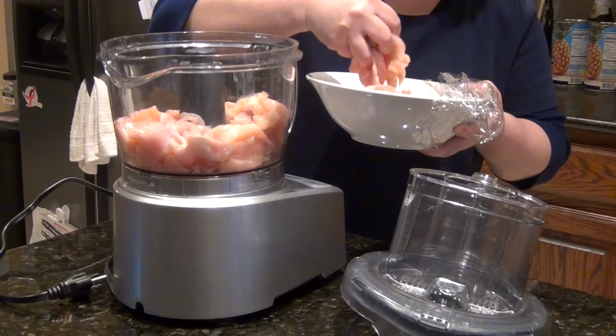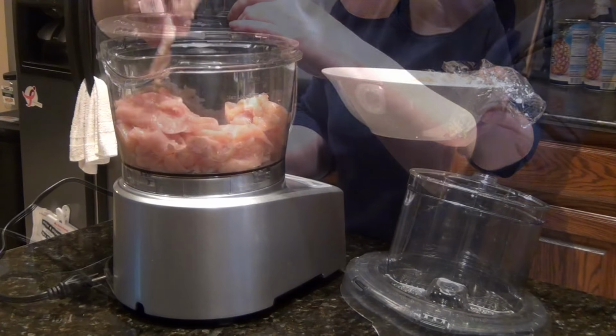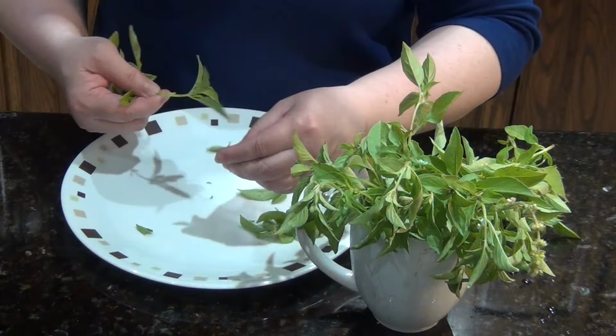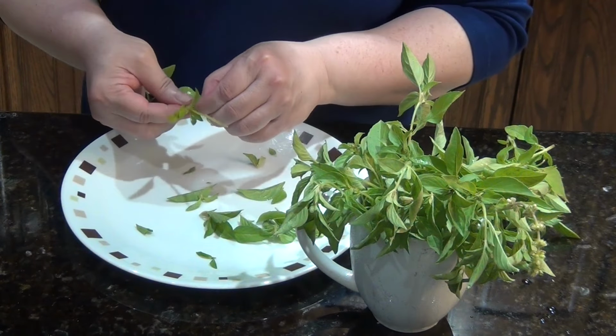Dice 2 chicken breasts, or 500 grams, and grind using a food processor. Pick the leaves of the basils. The amount depends on your preference.